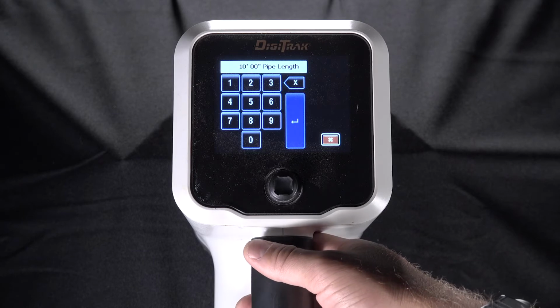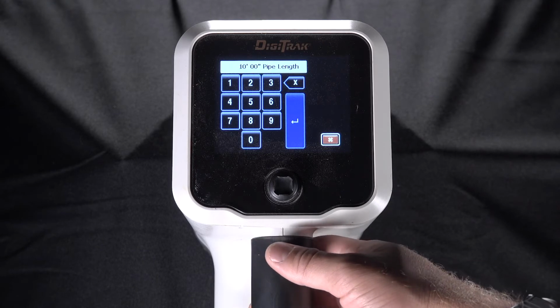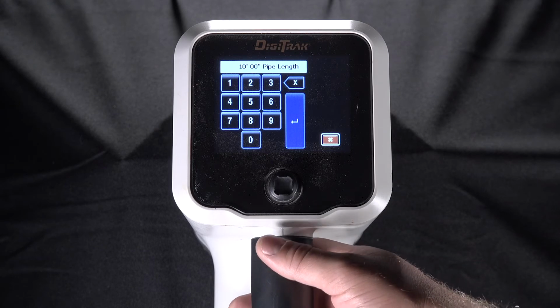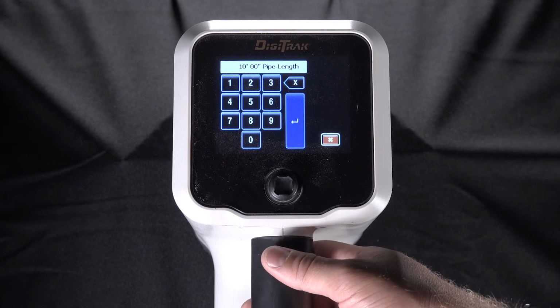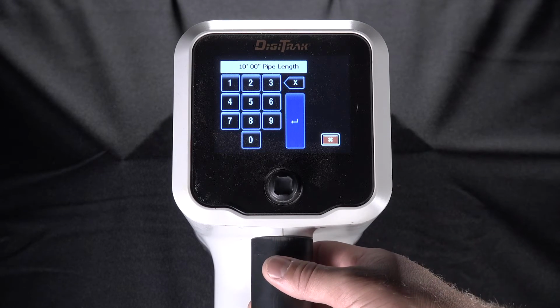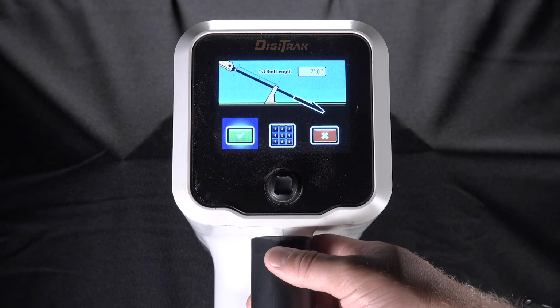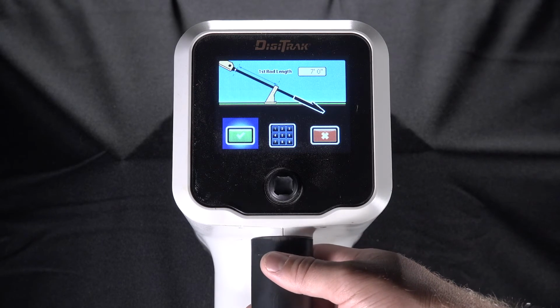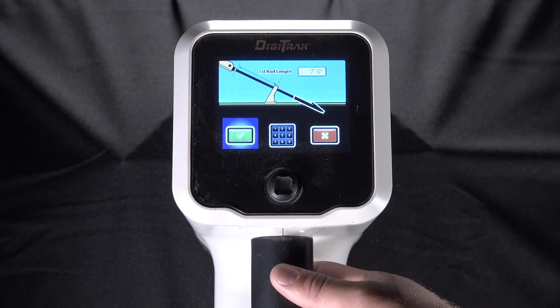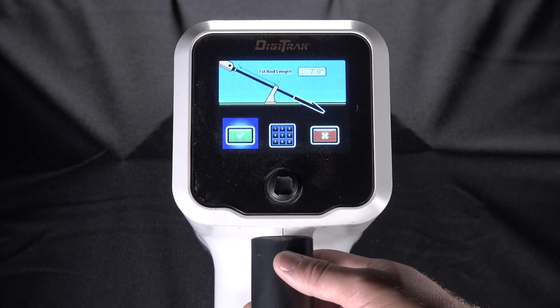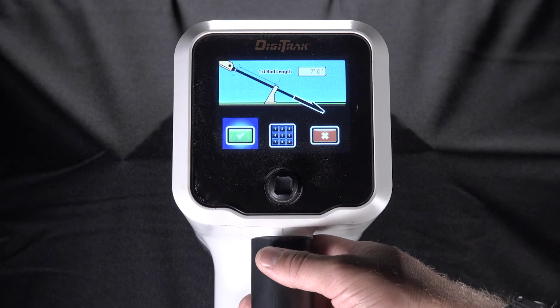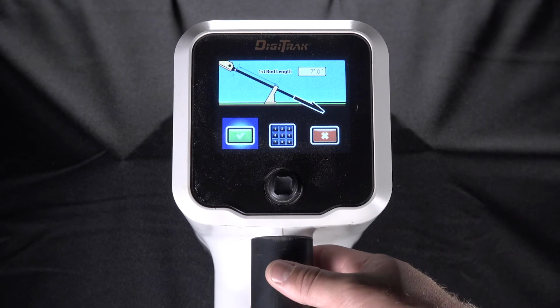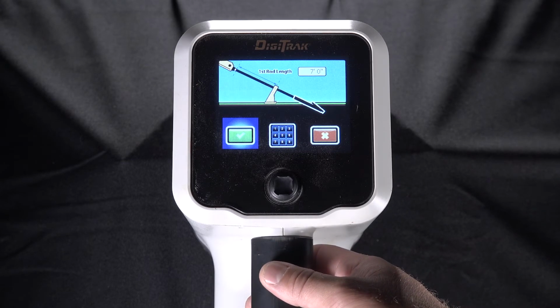Here it's going to ask you what pipe length you're working with. Obviously there are a variety of different pipe lengths. In this case, it's auto-populated to 10, and we are going to go ahead and use 10. And then here it's asking your first rod length. It has assumed 70% of your rod as your first rod length, so it's going to put 7 foot in there. Again, if you're using a different rod length, that's going to show up differently. So we're going to select the green check mark.